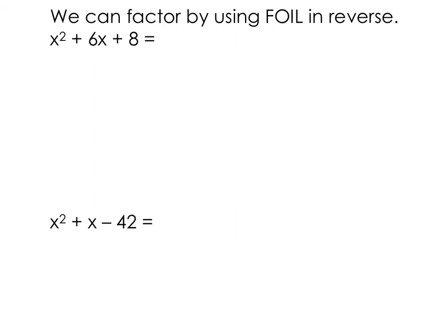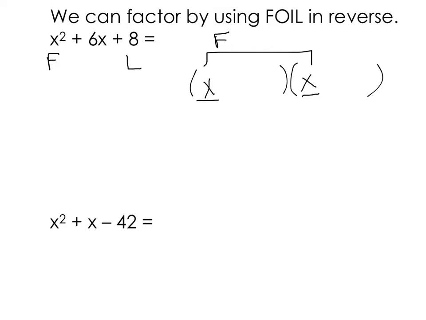We have x squared plus 6x plus 8. X squared will be the product of our first two terms. Those have to be x squared. Well, what can we put in the parentheses so that whatever this term is times this term, we get x squared? X times x. X times x is x squared. The next thing we want to do is figure out this last term. We know that when we multiply these last two terms together, we will get 8. We also know that this 6x is the outside plus the inside.